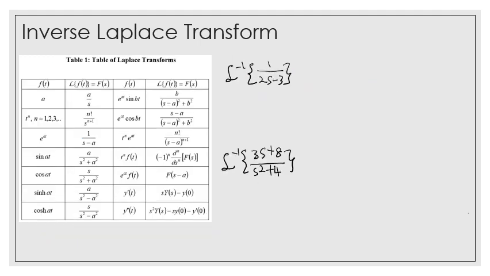Okay, we move on to another example. Inverse Laplace of 1 over 2s minus 3. So what do you think? It's supposed to be equal to 1 over s minus a, because s is only in the denominator. So we need to try to rearrange until we get the form of 1 over s minus a. We want it in the form of 1 over s minus a, which means the coefficient of s must be 1 here. We only want 1, but in this case, we have 2.